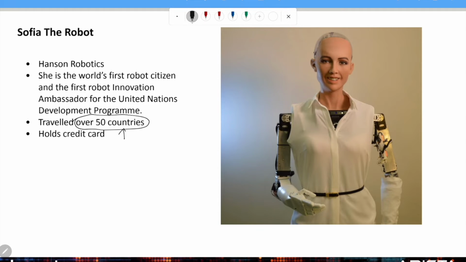They cannot just feed that information while sitting in one room downloading data from the internet. The internet can feed a number of data for a human, like how a human can behave, how a human can react, but they cannot just give the real-time data. So she has traveled over 50 countries just to understand the culture, behavior, facial expressions, and some words which are newly generated, which cannot be found in dictionaries. So these kinds of information they are trying to feed into Sophia so that she can behave. She is not expected to behave like every human. She should identify her own personality. So that's the ultimate goal of this project, an actual example of an AI.